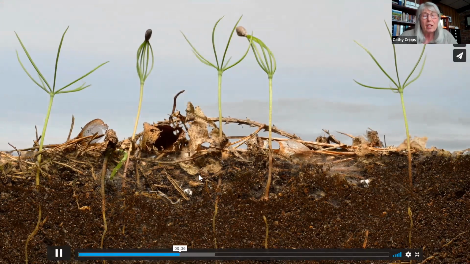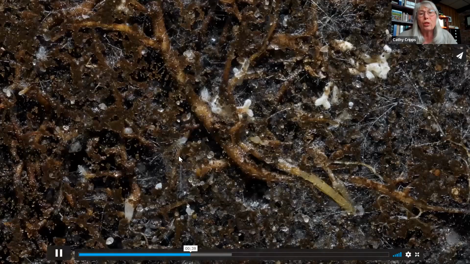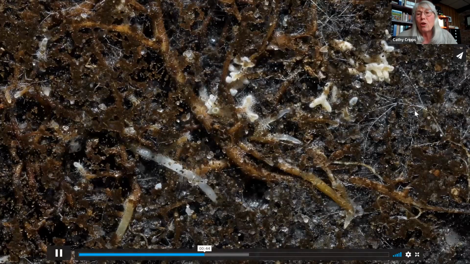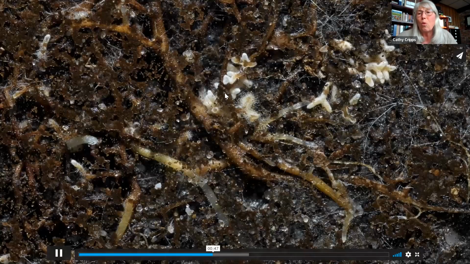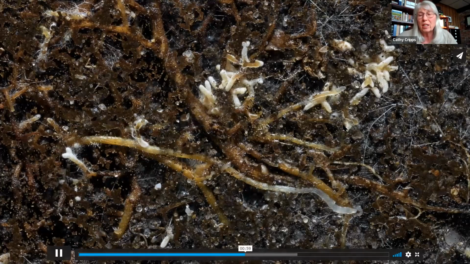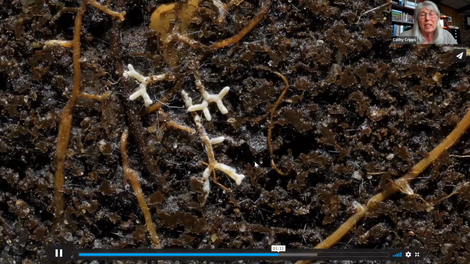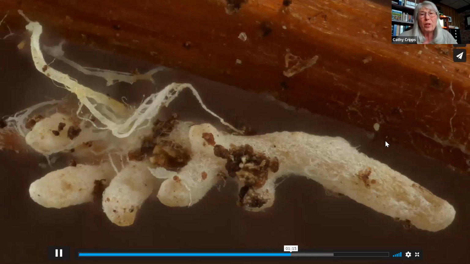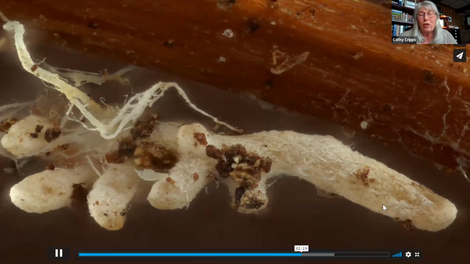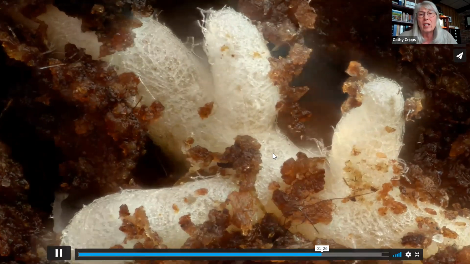Now we're going to look at a little bit of a close-up of what's going on below ground. What you're seeing in time lapse are the actual roots of the young pine seedling growing. And notice all the white threads in the soil. Those threads are the fungus, and they're covering the roots and making them white. Sometimes they produce chemicals that actually make those roots branch in a unique way. Here it's branching in a V shape. And in the end, here's what you end up with. This is a mycorrhiza. If you look closely, it's a set of branched roots, totally covered with the mycelium of the fungus.